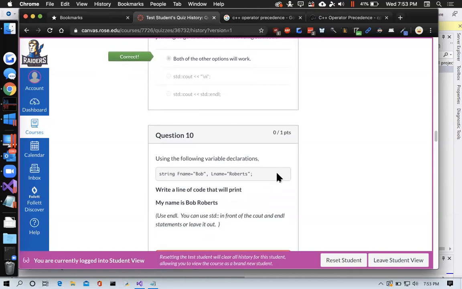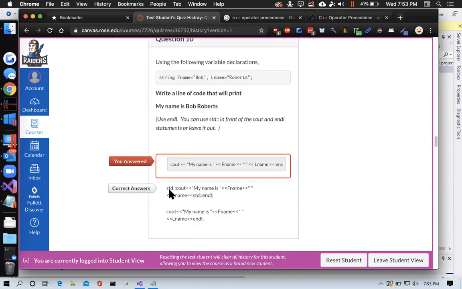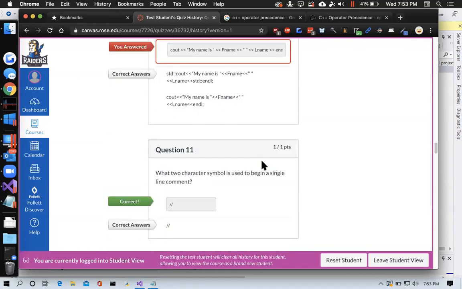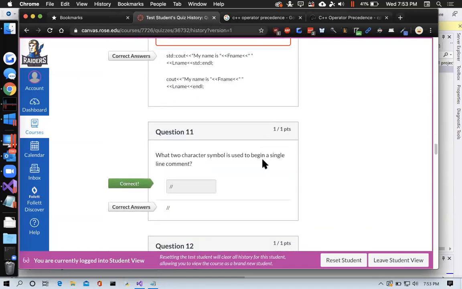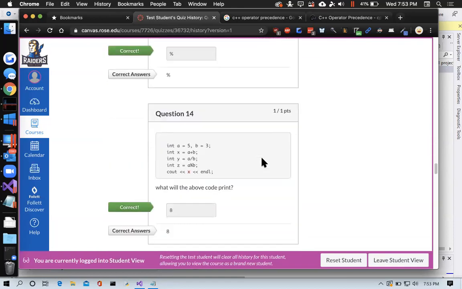There we go. All right, this is one that has to be graded by hand. It's a fill in the blank. It gives me some correct answers, and I don't know why it didn't accept mine, but I would grade it by hand. I think I put too many spaces in. So anyways, you would eventually get credit for it. Just remember that. If it's fill in the blank and it counts it wrong, it has to be graded by hand. You will probably get full credit for it if it's any form of correct. The next one's probably like that too.